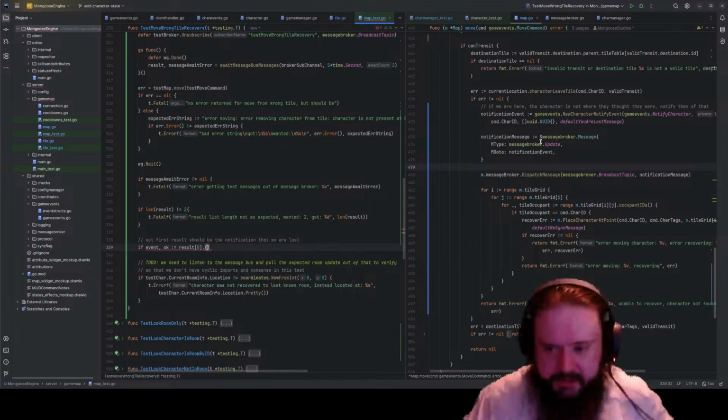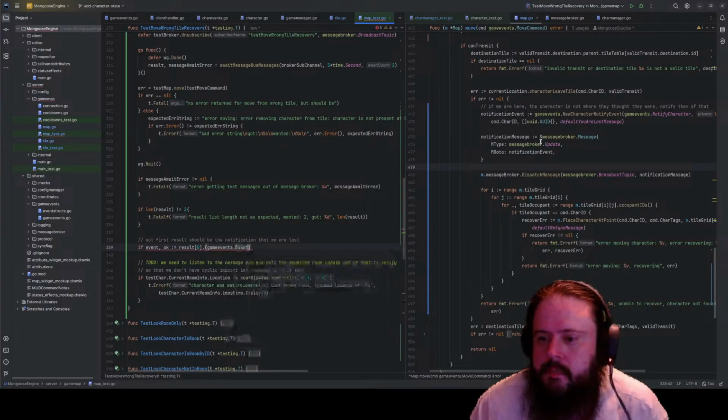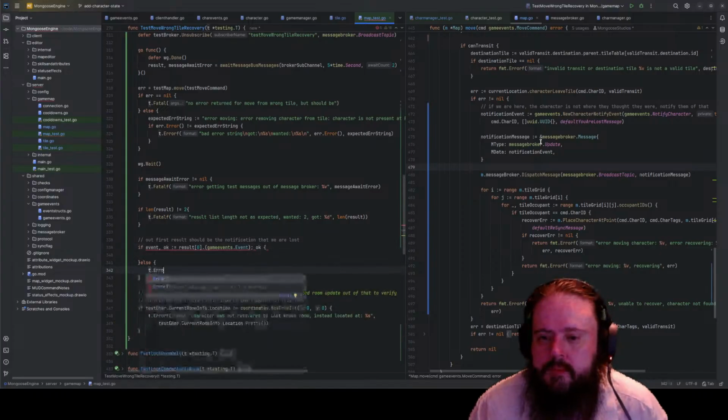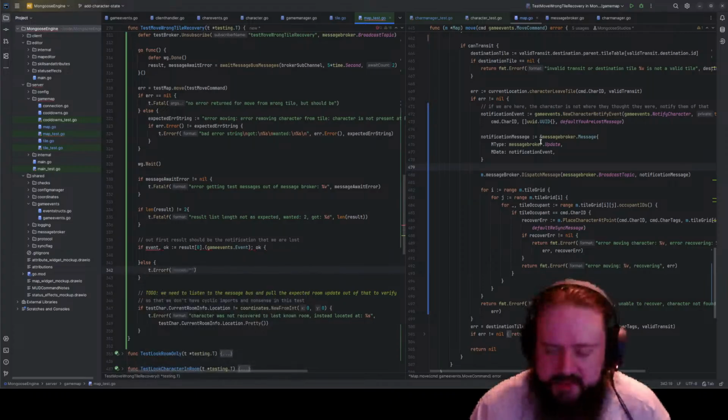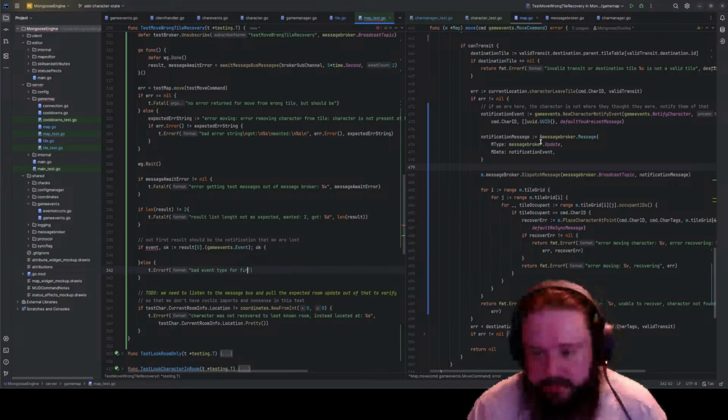We can type assert this too. A game events.event. If there's an error, we'll say bad event type for result for first result message.